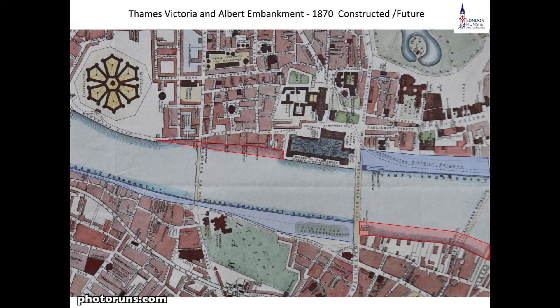This map shows where the embankment was laid — those in blue were the first phase, those in red the second phase. You can also see the Houses of Parliament and where Tate Britain is. We also have Milbank Prison here, and you may know that the British are sometimes referred to as POMs in Australia — some people say this means 'Prisoners of Milbank', as this was the main prison from which they transported prisoners out to Australia.